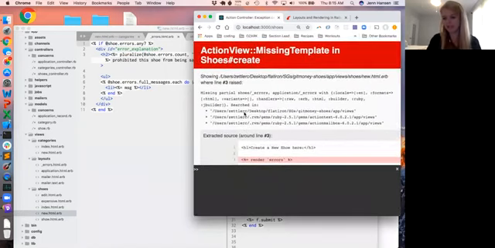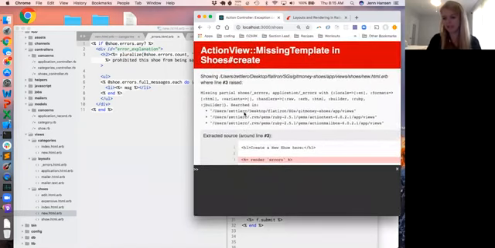And so that should be like a key in your mind. If it can't find that partial, I need to specify what folder to look in. Because once it can't find it here, it's looking top level. And top level, it doesn't see anything named errors. So we'll put it back to how it should be. Layouts/errors.